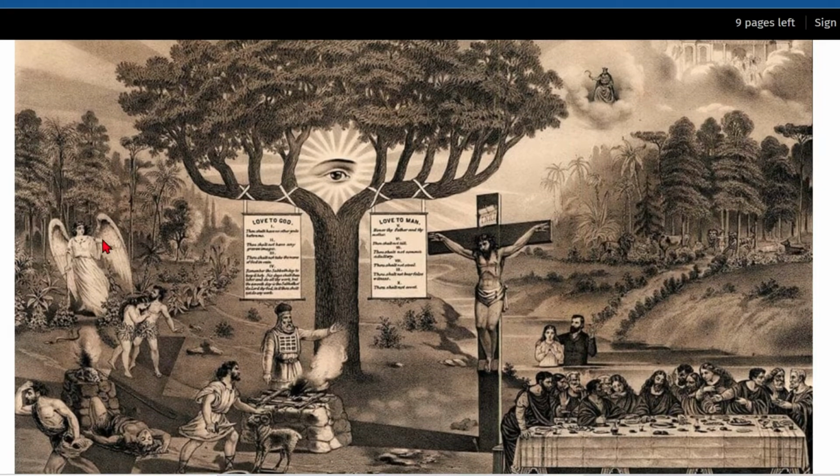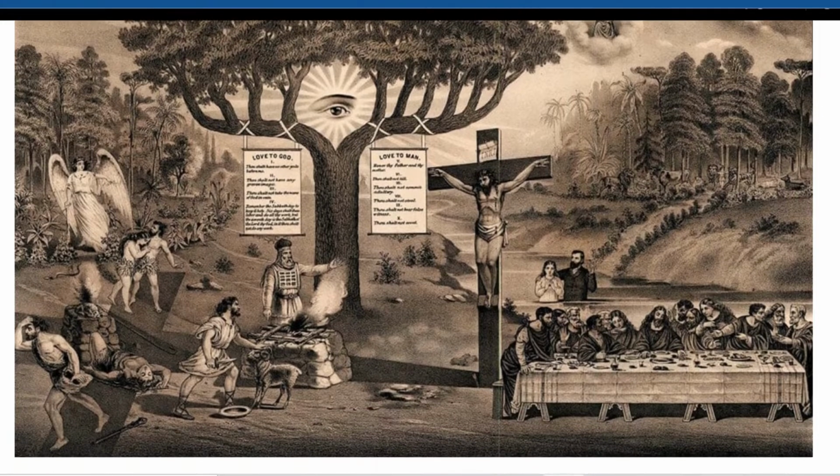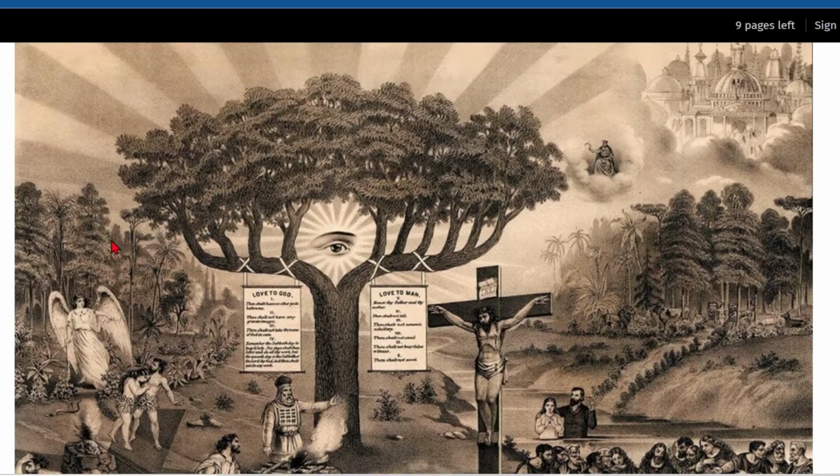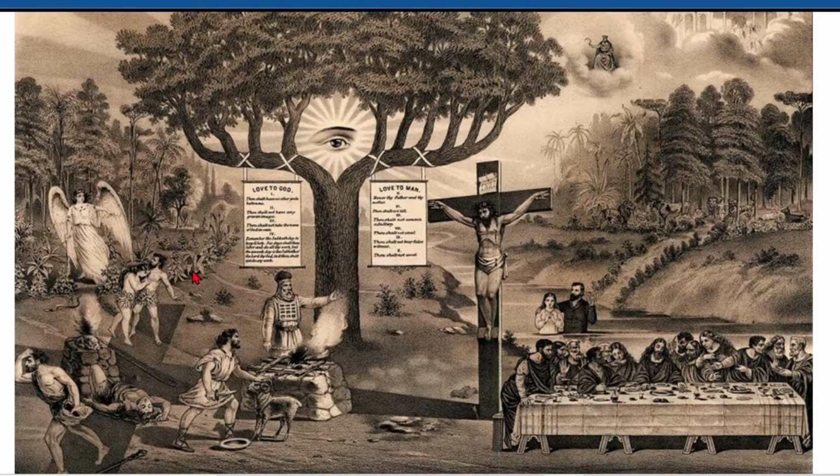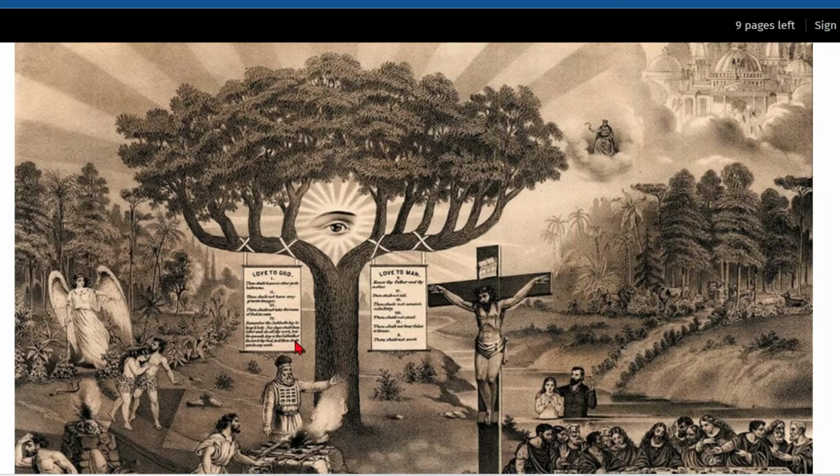But even the progression, it was like James White was inspired with the progression of this picture. So here we see, he called this the law tree. I'm going to call this the tree of life, just for the simple fact that without the law of God, there is no life, because that's the whole reason why this great controversy is going on on this earth, is because God's law was broken. And the wages of sin is death. So there is no life without it. So the tree of life, on it hangs the law. Does that mean the law can save you or has anything in it? No. It only shows you what love is, if you can understand that.